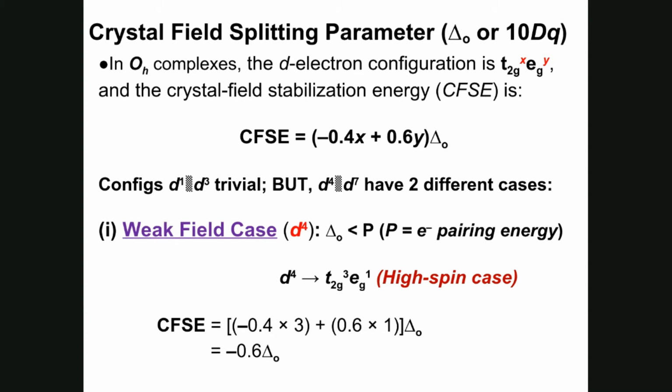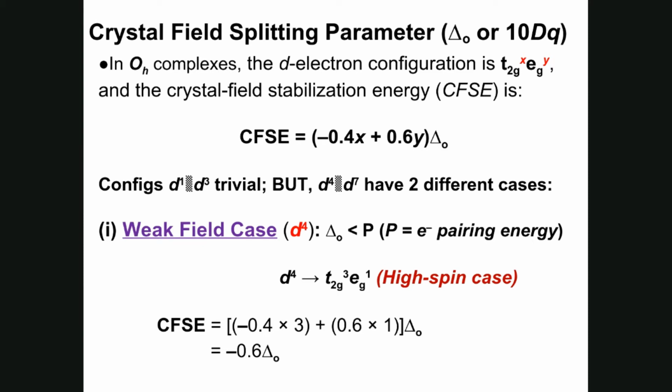So you're multiplying each one. I've just put delta O outside here because it's a common factor. It appears in all of them, so I've put it outside. So importantly, you've got minus 1.2 plus 0.6, that gives you minus 0.6 delta O. This is the amount of energy associated with a system where, under an octahedral ligand field, a transition metal having 4 electrons will have in order to exist as such. So now that is the first case.